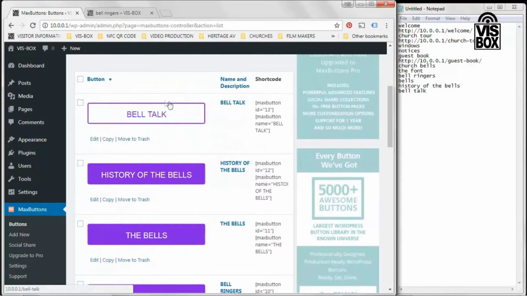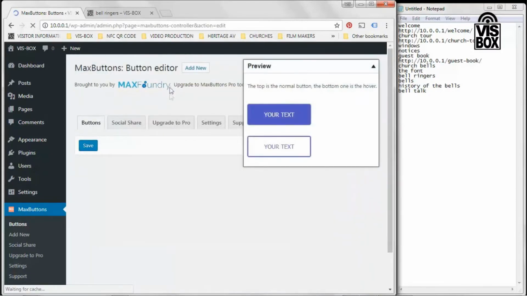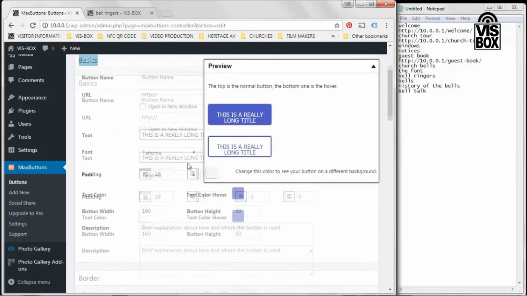Now, there was just one thing that I realized you might come across. So if I add a new button and in the text here, I put, this is a really long title, you can see that the text has dropped down, and we obviously want to justify that to keep it within the box.